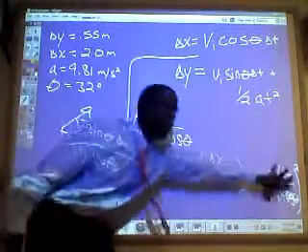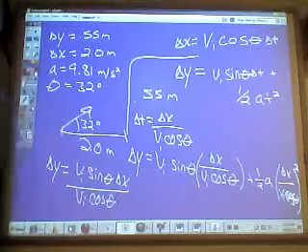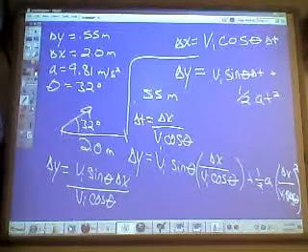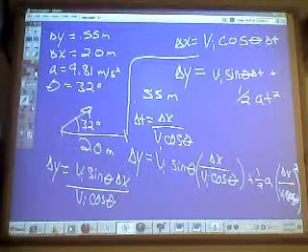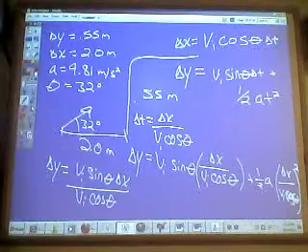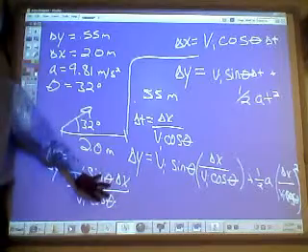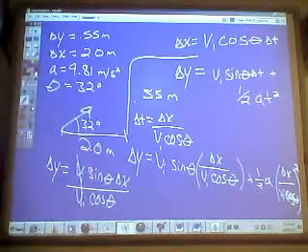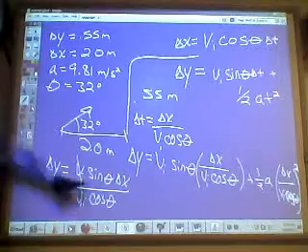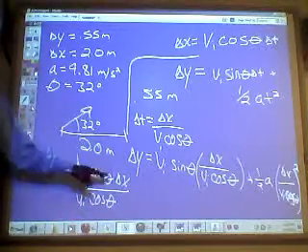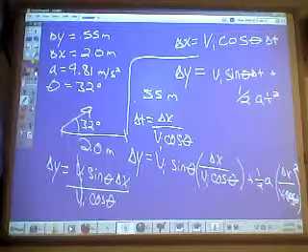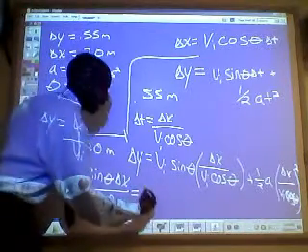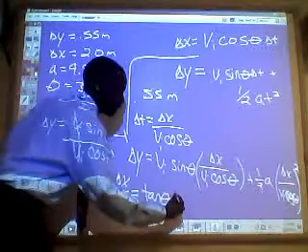So resolve this one for me. Before I go to this term over here, completely resolve this one for me. What should it be? Just this one. You can cross out v sub i. This cancels. Sine over cosine cancels to tan theta. Tan theta times x. Tangent theta times delta x.